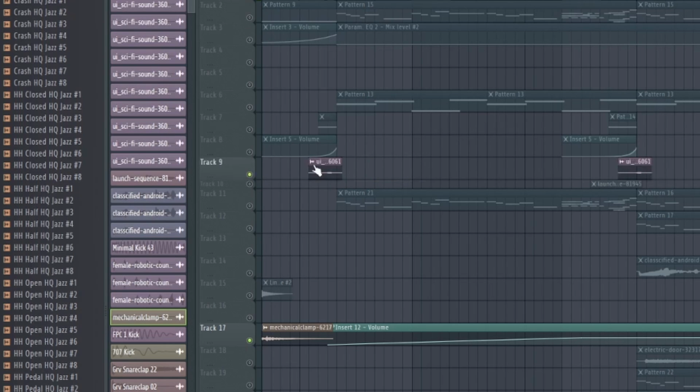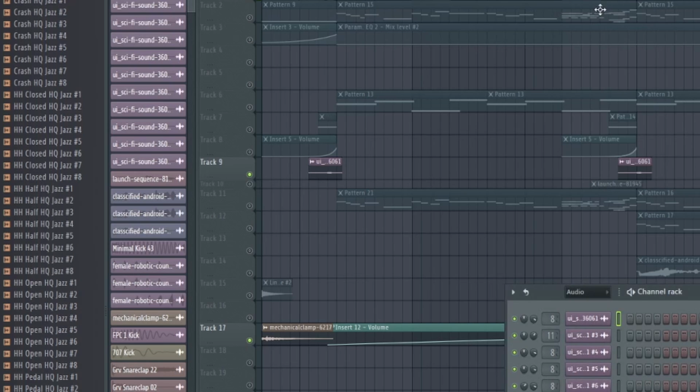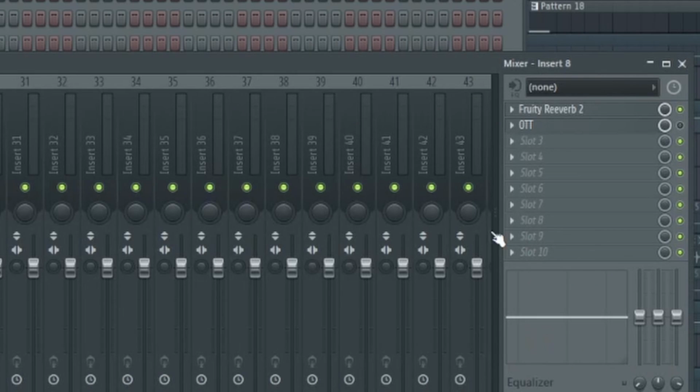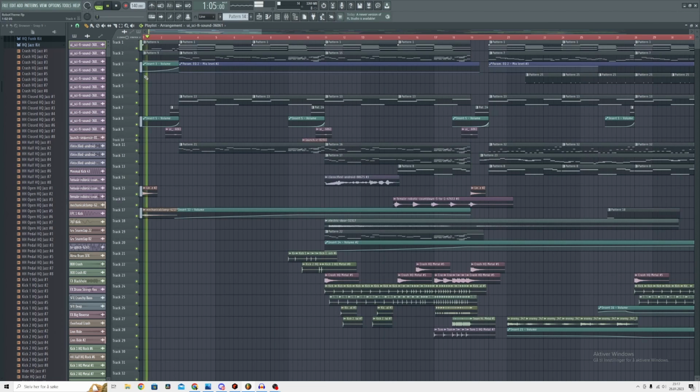For example, with this one, this is a really cool sound effect. For that we have a bunch of effects on it, so we have reverb and OTT, and then all combined we have this.